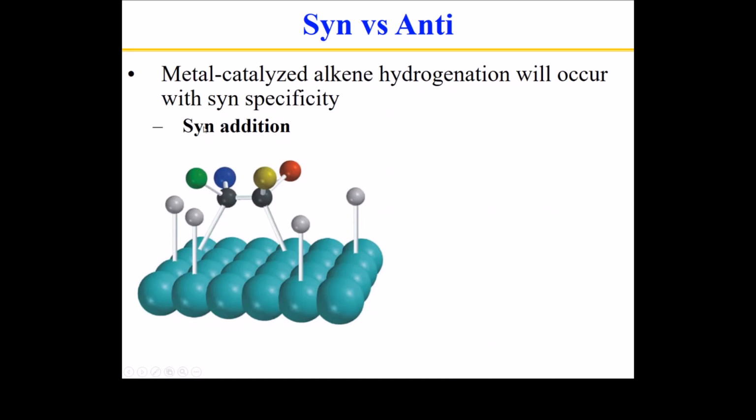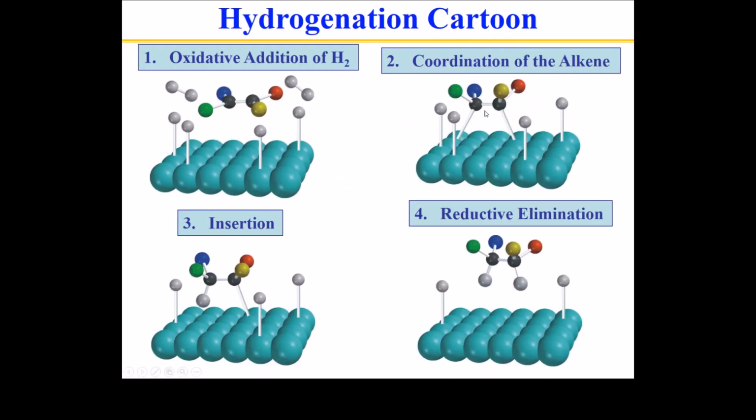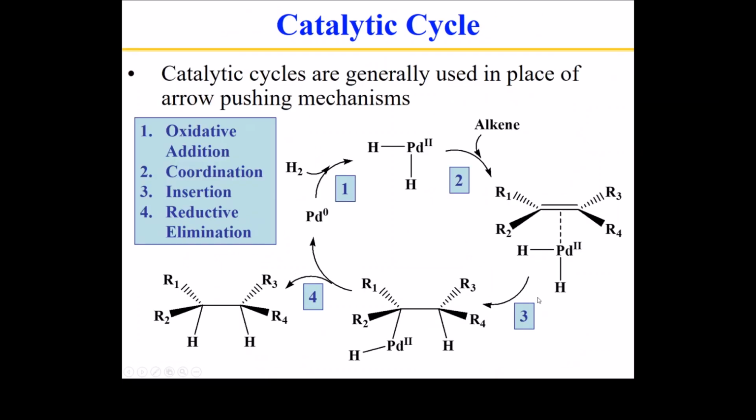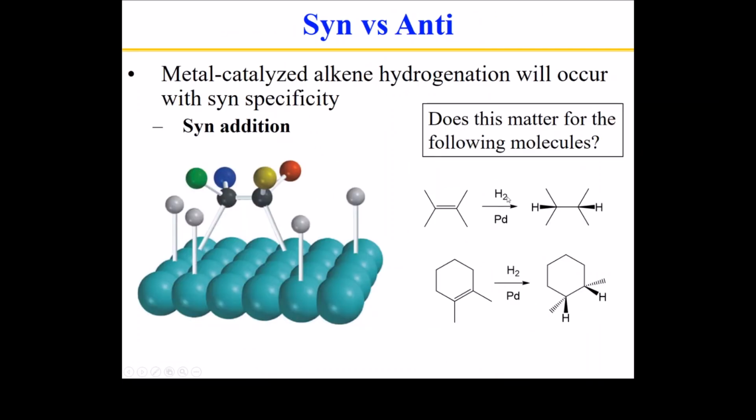That's what we refer to as syn addition right here. Anti-addition is where one of the hydrogens would add on one side and the other hydrogen would add to the other side. So syn and anti are opposites of each other. Catalytic hydrogenation only shows syn addition. If you go back to the carbon right here, notice how both of the hydrogens that are added to your original hydrocarbon get plugged in on the same side. More importantly, they get plugged in on the same side where the carbons were docked on the metal surface. And that's going to have some consequences.